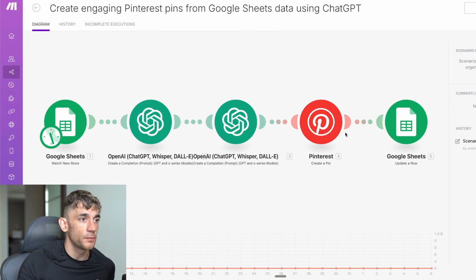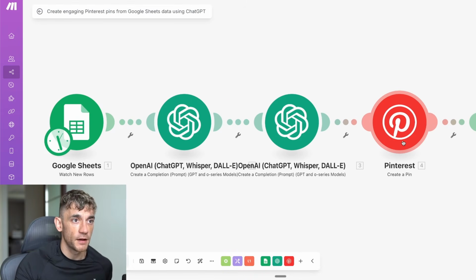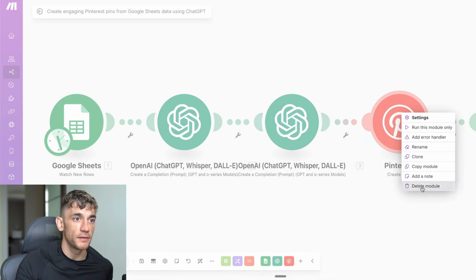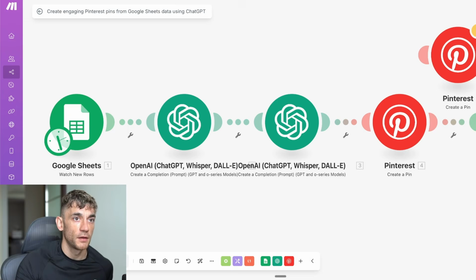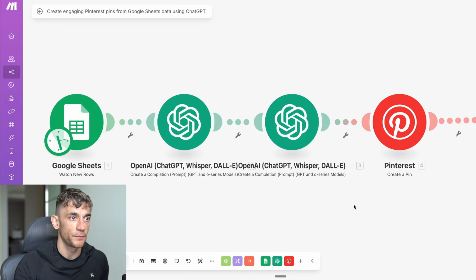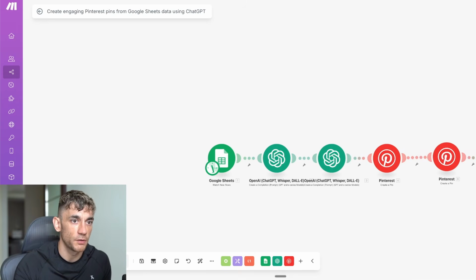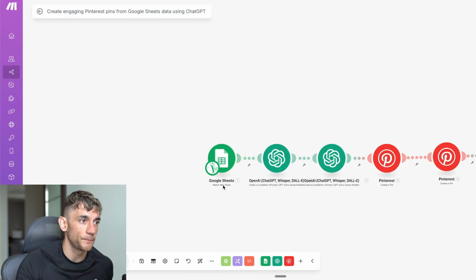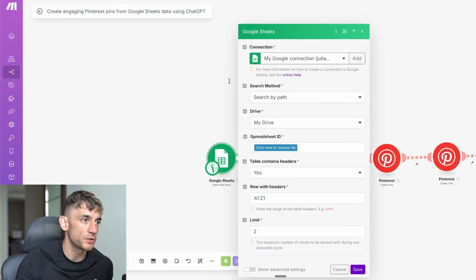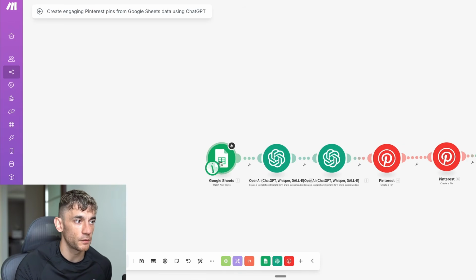You can use this example to create multiple images, right? Now, if you want to create like 15, you would just duplicate this module over here over and over again and just link it inside the workflow like that, right? So you can create like 15 of those if you really wanted to. And then what it would do is take the outputs from ChatGPT and run that through Pinterest. Now, inside your Google Sheet, you could have a description of the blog post. So that's how you can send this from Google Sheets to ChatGPT image generation to Pinterest, and then over to Google Sheets again if you want to track what you've posted.